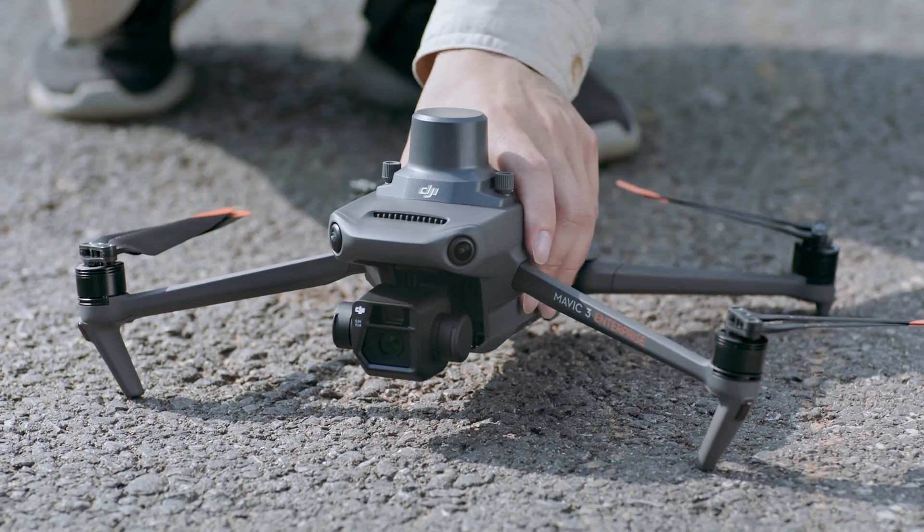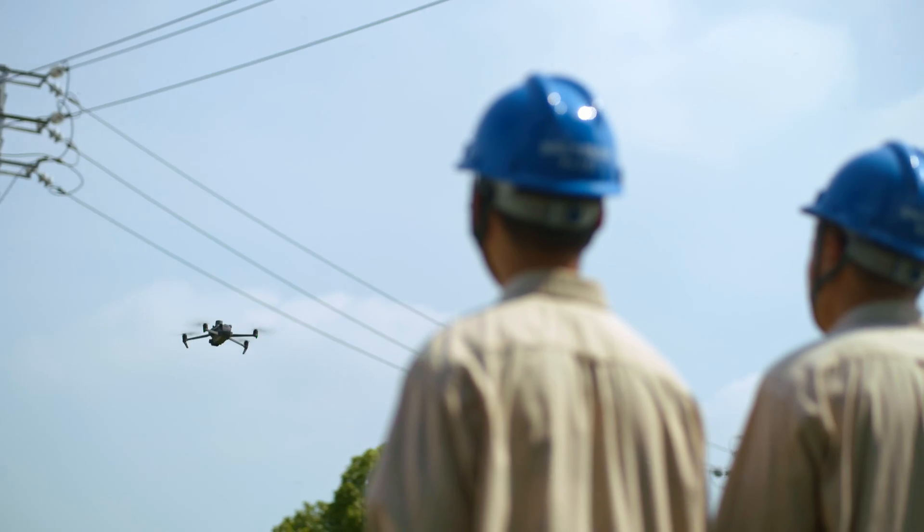Is there a price difference between the Anzu drones and their DJI counterparts? The Anzus do have a much higher price point than DJI. This most likely has to do with their lower production numbers, the smaller market, licensing the technology from DJI, and the design of their own pilot software.